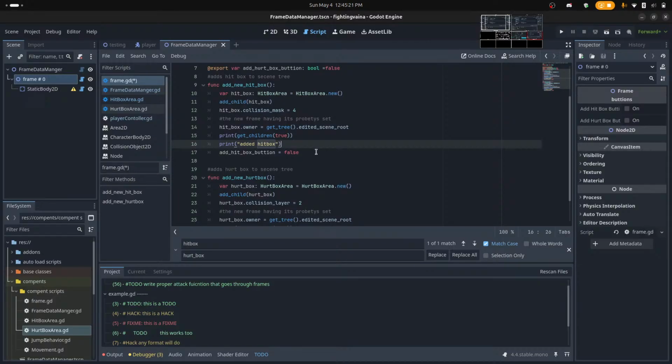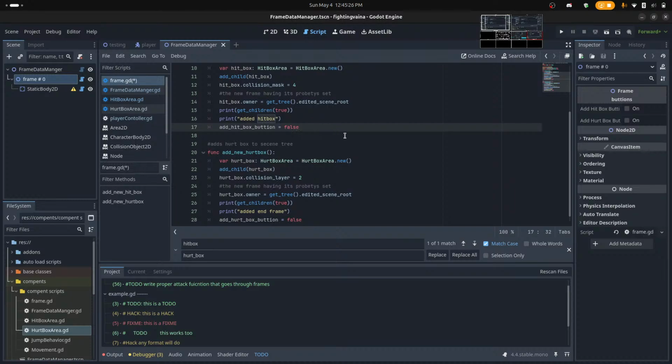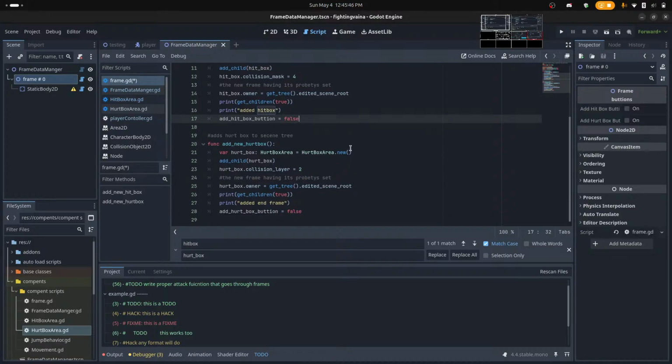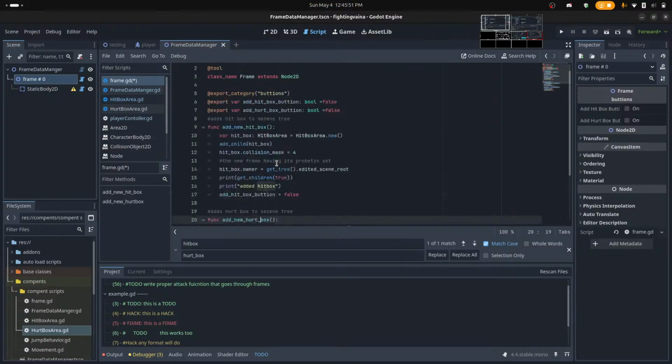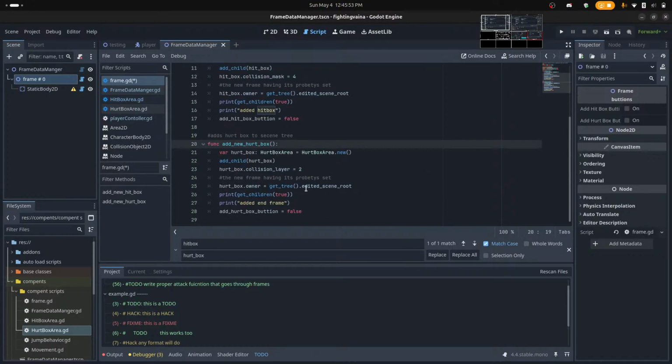Maybe I should add a clone frame. Hitbox. It's wrong. Hurtbox, hurtbox.